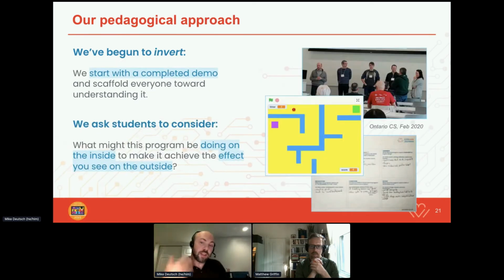But as I said, what we found in our introductory workshops is we have much more success when we start at the end. There's an interesting subtle message when we show something that we've built. The subtle message is, this is something that was made with my own hands. I was able to figure out how to do this, and probably you can too, and I'm going to help you get there. I'll scaffold you towards understanding it, and then towards understanding the blocks that went into it. So really what we're asking when we notice and wonder is, what do you think this program might be doing on the inside that's helping it achieve the effect that we all see on the outside?